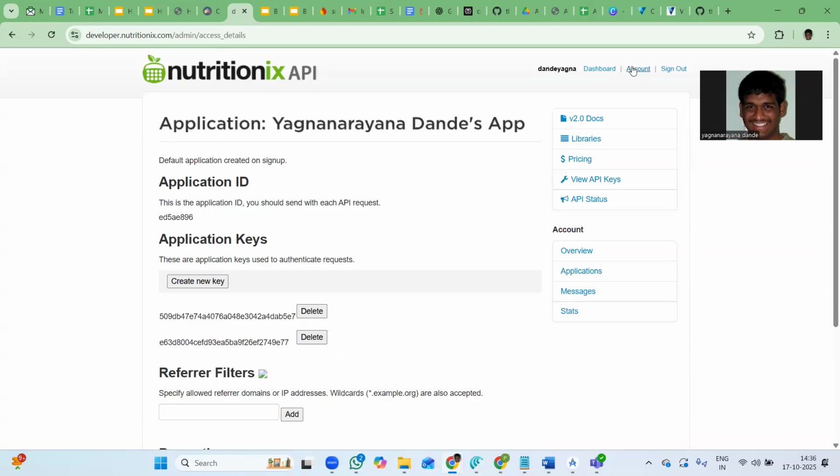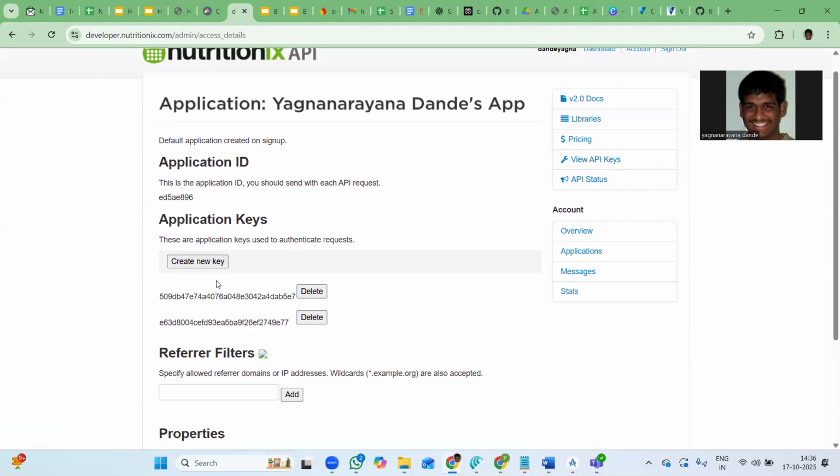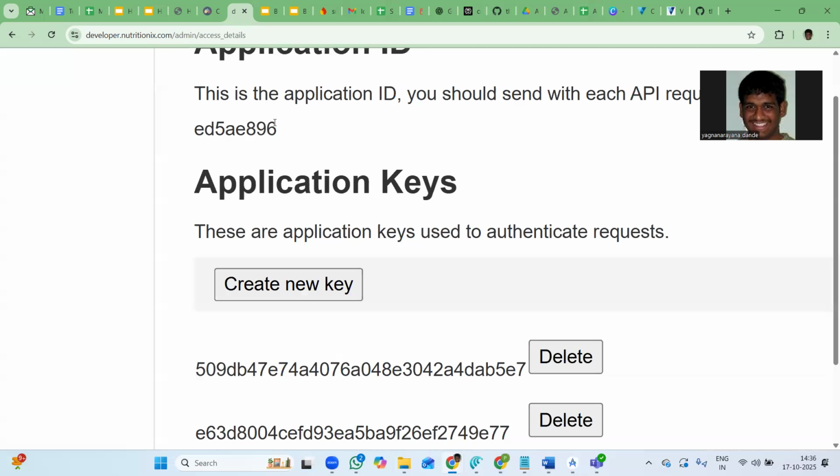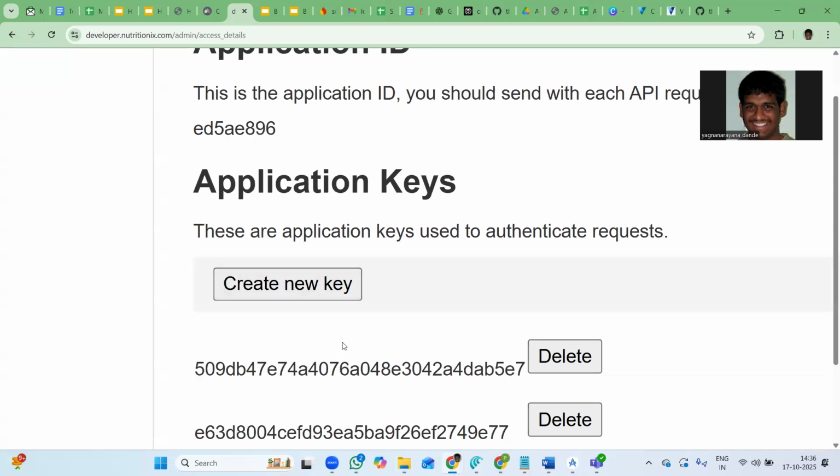Once you create an account here, go to your account and then go to view API keys. By default, you may not have a key. If you have a key, you can directly use it. If you don't have a key, you need to create a new key. By default, it will give the first key, also an application ID. Two things. One is the application ID. See here, this is the application ID, and this is the key.